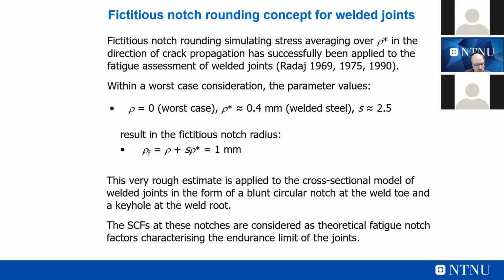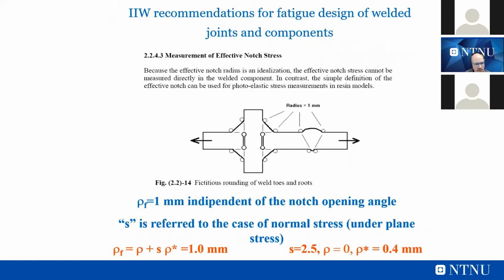So this is quite conservative, because we know that if you consider this configuration, you are referring almost to a notch that has an opening angle equal to 0. But if you increase the notch opening angle, you actually improve the fatigue life, because the stress field is decreasing. So this equation is very conservative and is really the worst case configuration that we can mention. This is exactly what is reported in the standard for weldments. You have this local approach for fatigue design, where both at the weld toe and at the weld root, you report the radius 1 millimeter without keeping into account the notch opening angle.